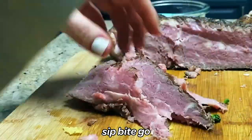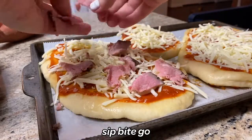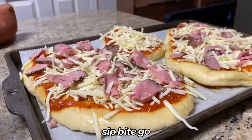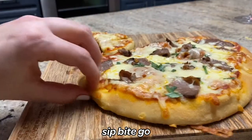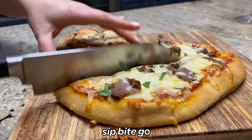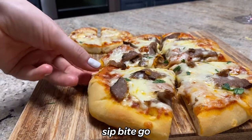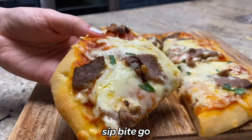Believe it or not, two and a half pounds of steak is quite a lot for two people, so we had leftovers the next night. One of my other favorite things to do is make some homemade pizza. I just used some jarred pizza sauce, sprinkled some Italian seasoning on the sauce, then added some cheese and shaved steak from the night before. So here is prime rib cheesy pizza — I don't know what to call it, but it was really delicious. I even made a little slice for my toddler and he loved it too.